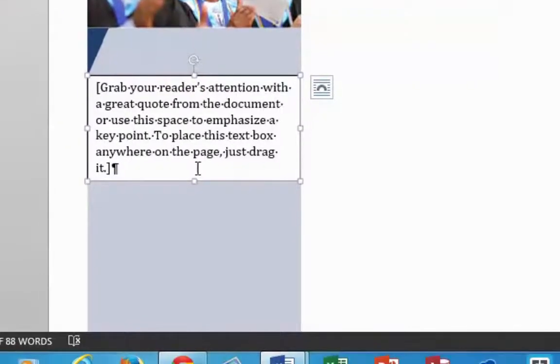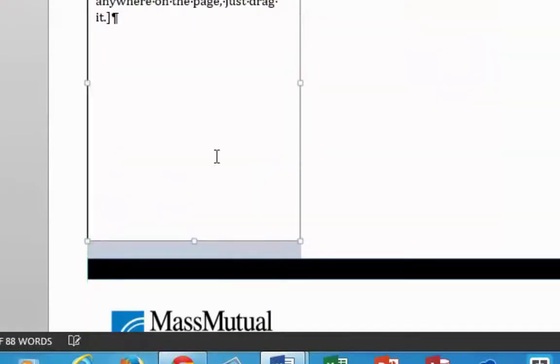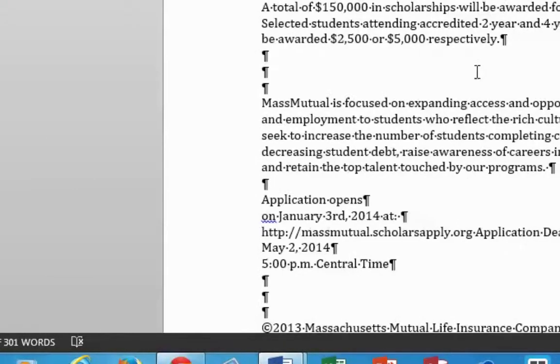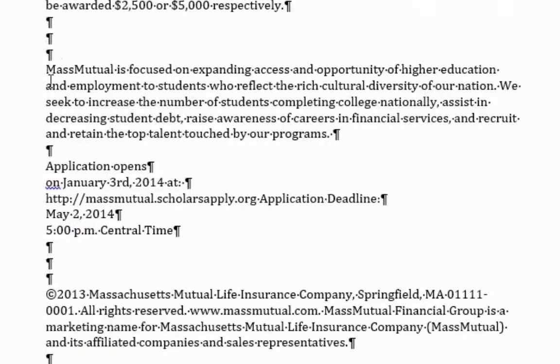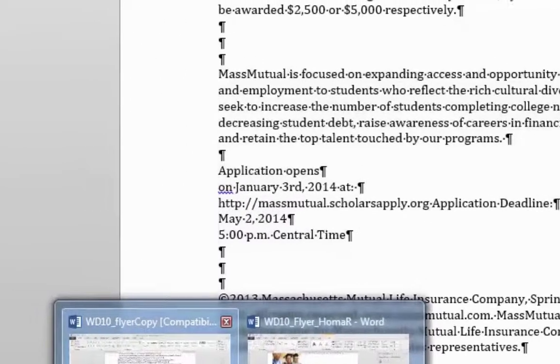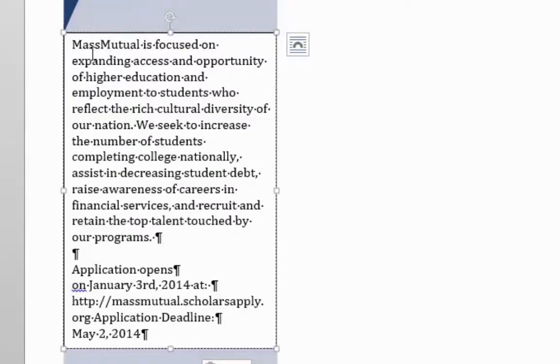So I'll go back here. Now, I didn't paste it in yet, but I should make it longer because there's more text that's going to go in here. So I'll make sure I have enough room. I'll go back to my other document, and the information that you're going to copy is basically all this stuff here. I'll copy this with Control C, and I'll go back to my other document, and I'll go here and do Control V, and that'll paste in all the information.